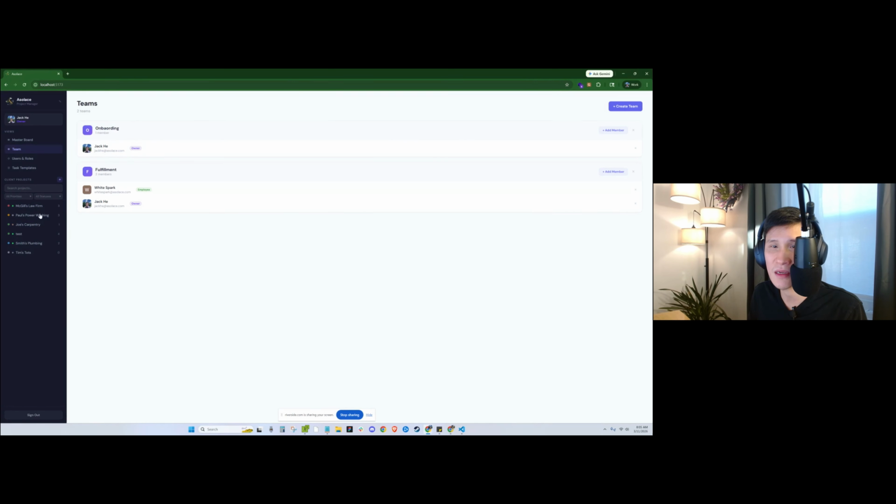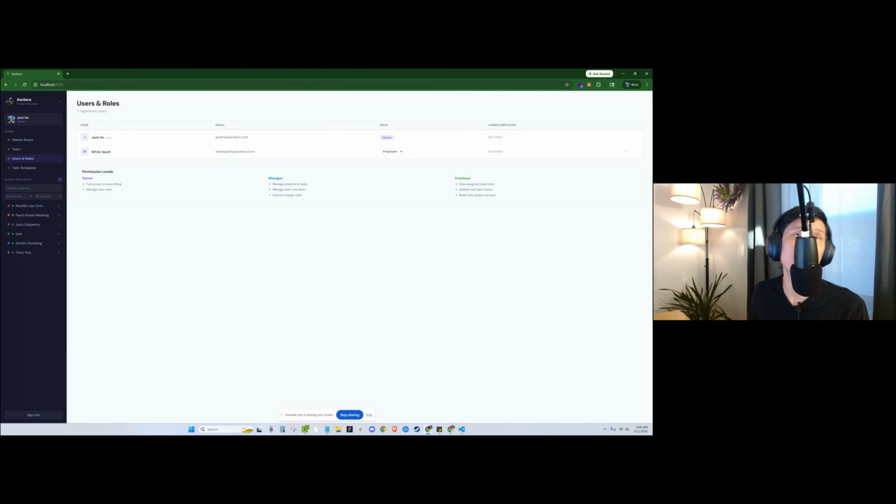I'm thinking maybe all tasks assigned to that team, they can take it. But right now it doesn't work for my business. But maybe as it grows, it'll start making sense. And then let me show you my employees dashboard. This is the master dashboard, or the owner's. Let me show you the employees dashboard real quick.